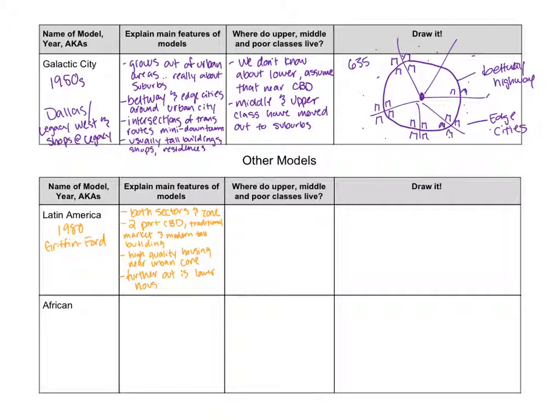Okay, so with this model, I'm going to draw it over here in the right-hand column. It is going to be, again, another circular area. Okay, and we're going to have our 2-part CBD here in the middle. We'll have the CBD and the market. Okay, you know what that says, market. And then it's going to look kind of weird. So we have this mall area that comes out like this.